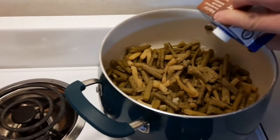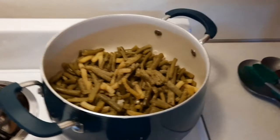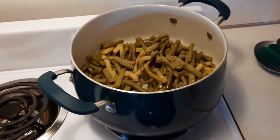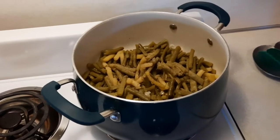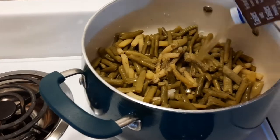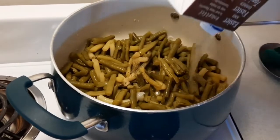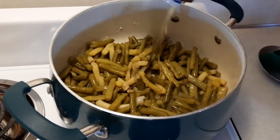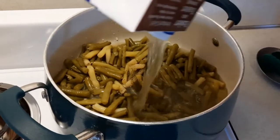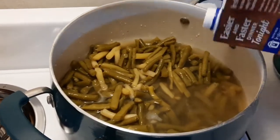And then I'm going to get my chicken broth in here. There's just a little bit in that one. What you want to do is have the liquid cover the green beans. And I just like the flavor that the broth gives to your green beans. I know people might do this with some ham hock, and they'll put water in here.